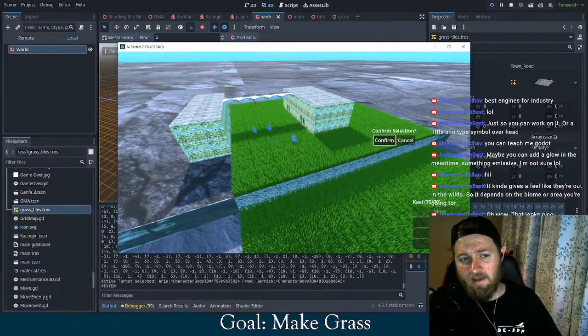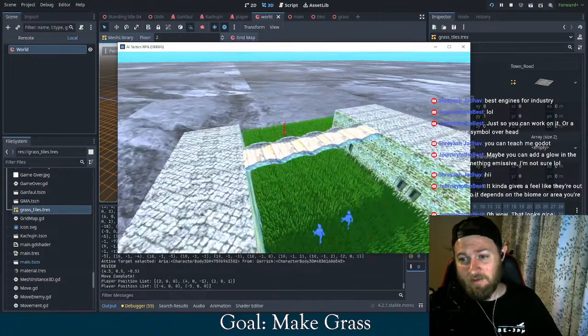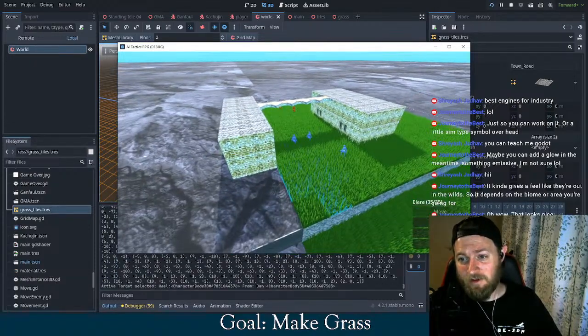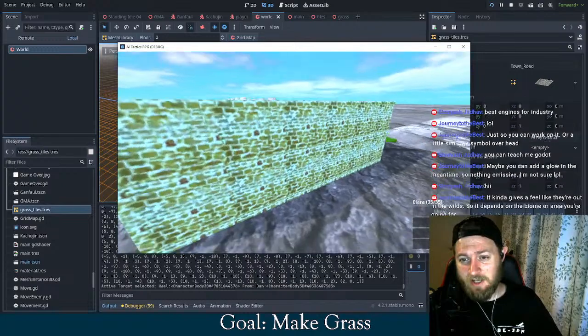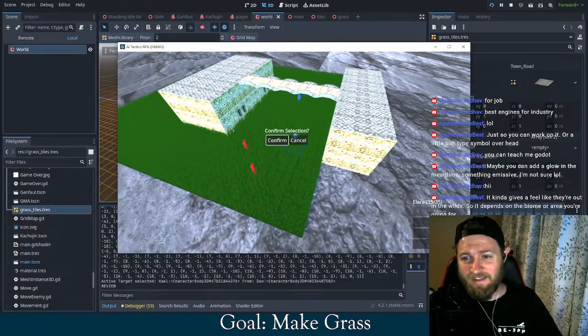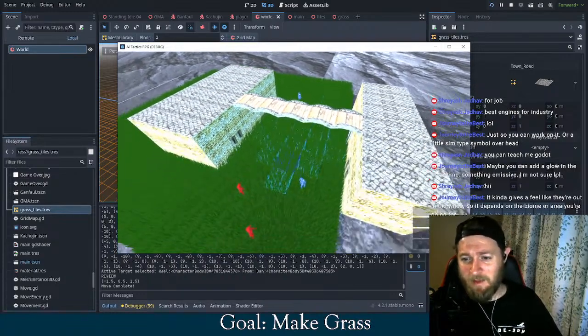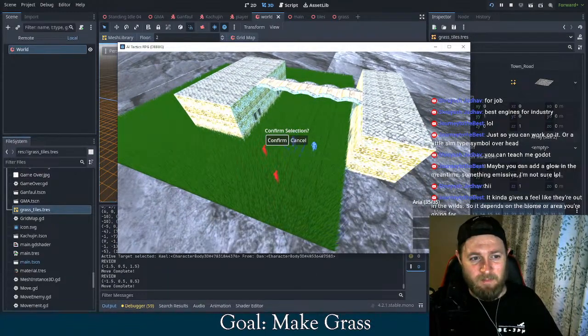Yeah, I do think Godot is a good thing for the industry. Not that I know much else, but yeah, this is just a hobby for me, so I'm pretty new.